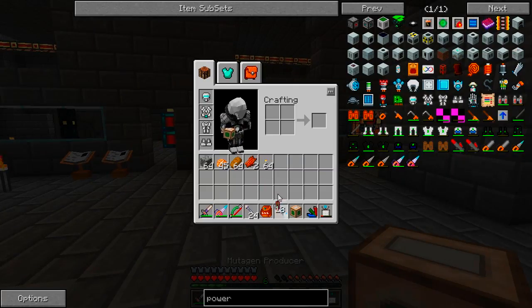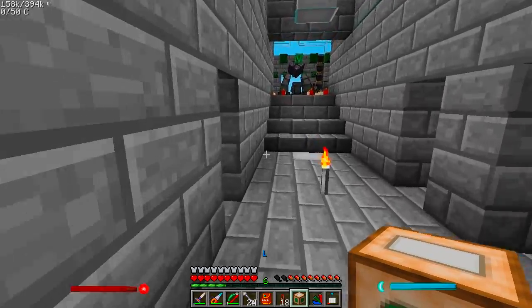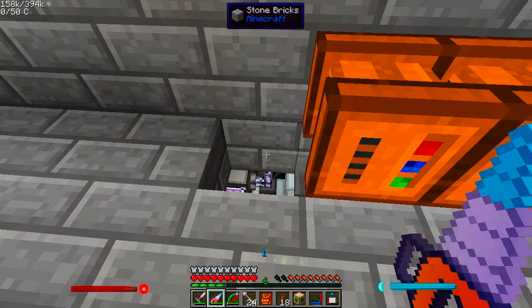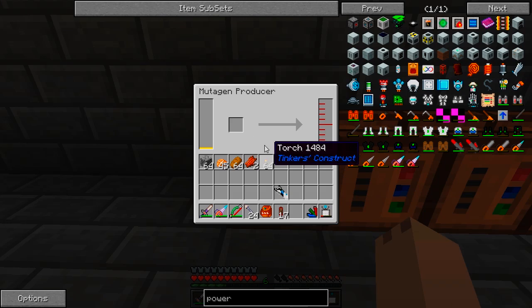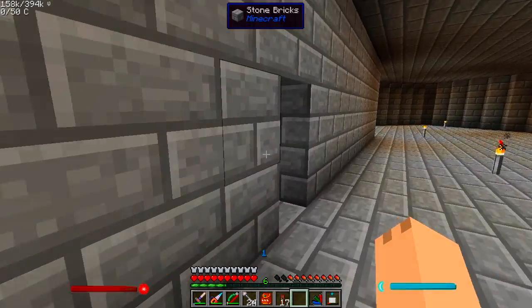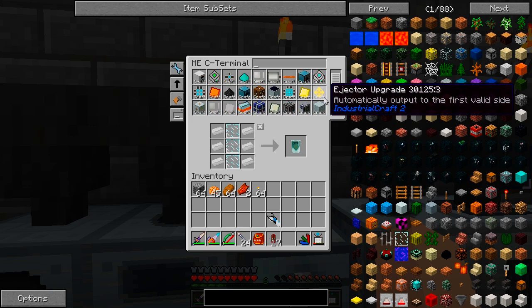Sounds good to me. Now, the mutagen producer produces mutagen, as you probably guessed. And we're actually going to shove this thing over here, where I was initially going to have most of my power production. So we'll put that there, and we'll put down our mutagen producer. Okay, notice this thing requires an enormous amount of power. It has a 500,000 MJ buffer, which equates to about 5 million RF. And we can use this to produce mutagen, which is used for various and sundry items.